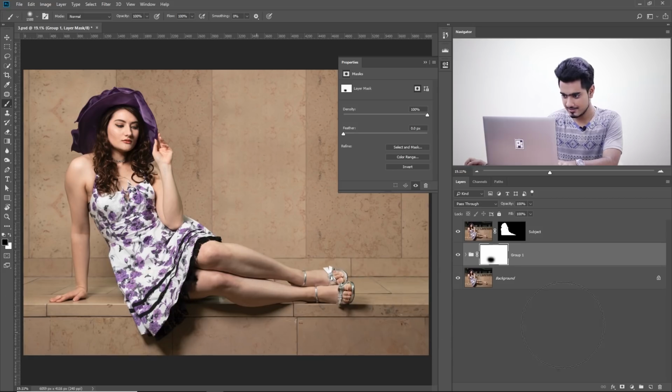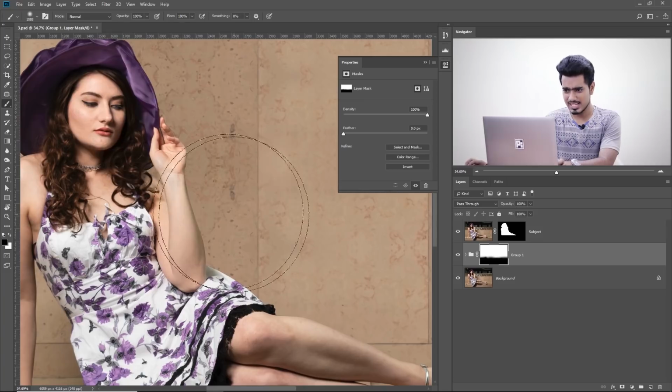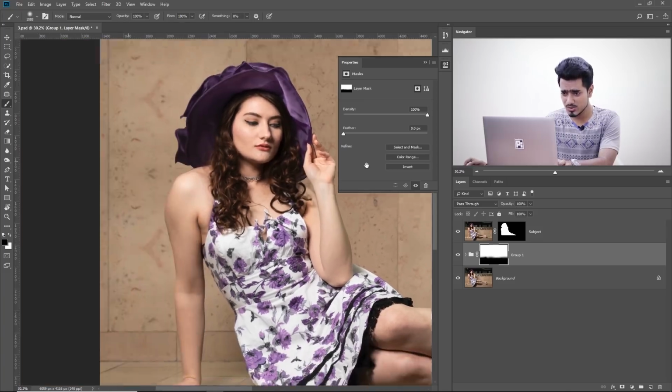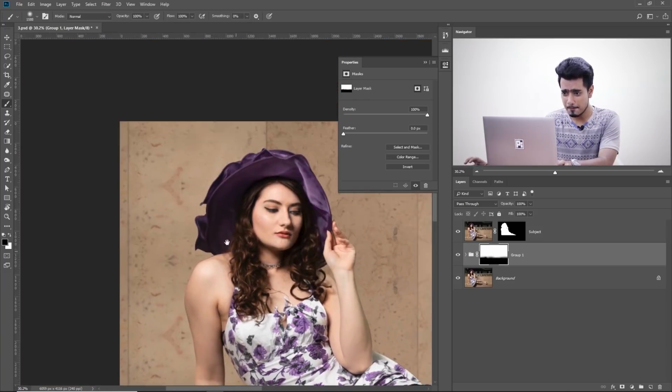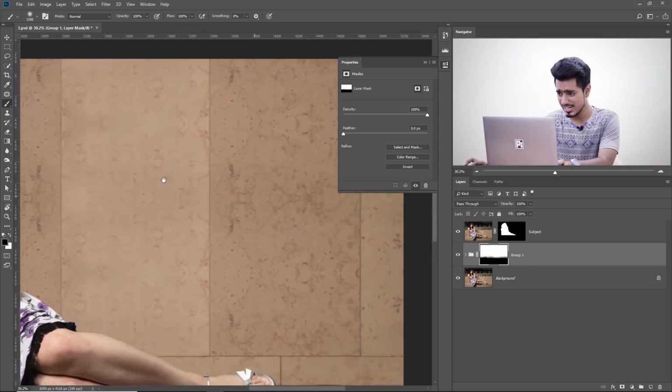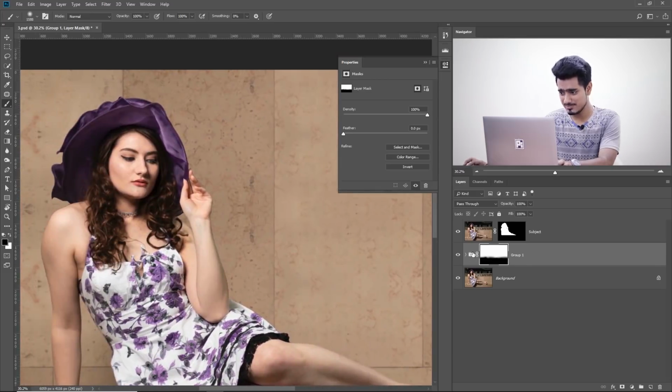All right, wonderful. Looks nice, doesn't it? Now what you can do, you can also bring in some shadows if you want to. As you can see, it kind of lacks shadows. And at this point, what I also see, there's a repeated pattern in the wall, right? There's a repeated pattern, which I'm kind of not a big fan of.